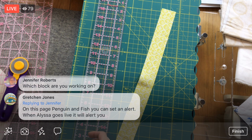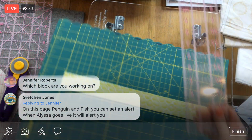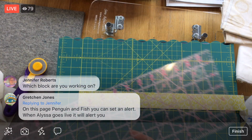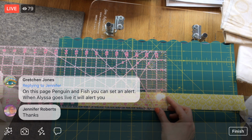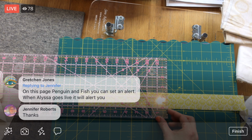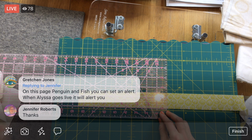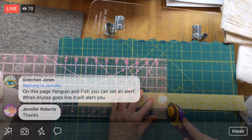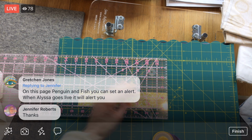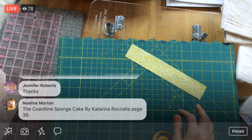All right, we have to cross cut this to the 8 inches. I think this edge looks pretty good still. Let's just rotate this, and was it 8 inches? Nope, 8.5. Good thing I checked. Okay, let's go right there. Actually, this edge isn't all that square, but I think it's gonna be square enough for what we need it to do. Okay, 8.5 inches. Okay, this part's scrap. This is the part that we need. All right, so now we're going pretty well here.